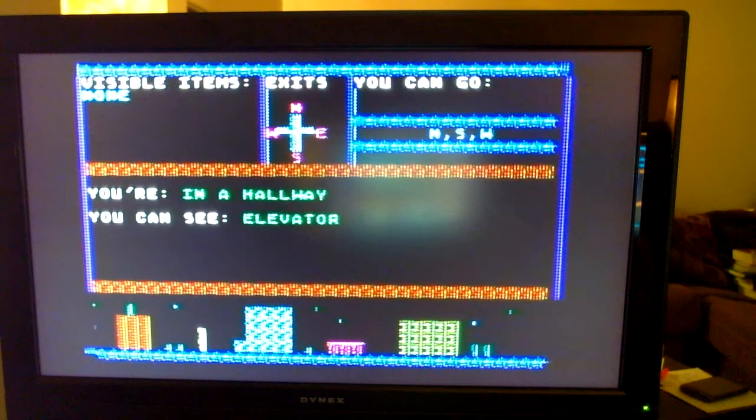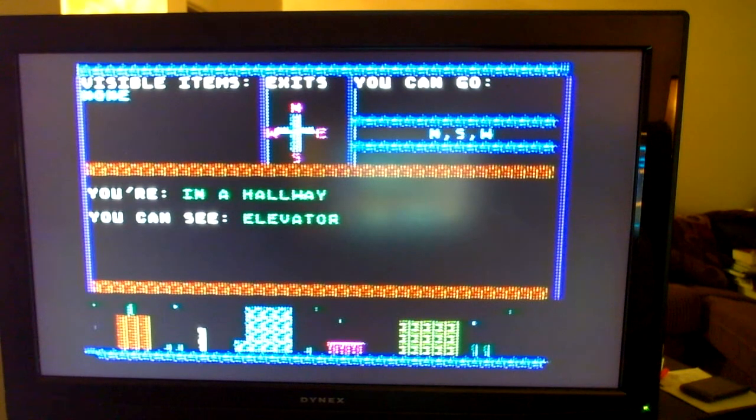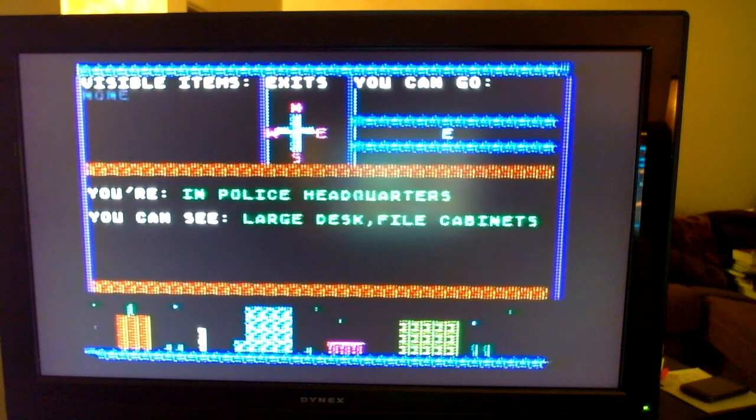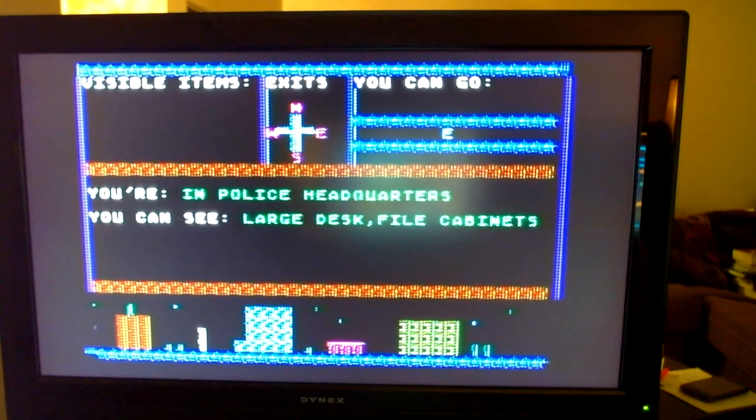Okay, so we go south, and that takes you down. West. It's back there. North. Report room. That's kind of like a dead end there. West. It's something to do with this room and I can't recall. Let's see. I looked at the desk earlier, right? A green drawer. Let's look at the green drawer. I don't know if I did that yet, but if there's any indication on that. You don't have it. Yeah, that's right, you can't look at it.